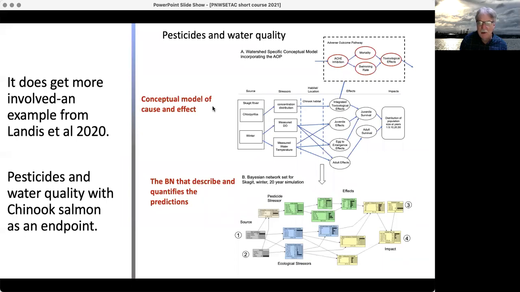It does get more involved. This is from one of our more recent papers. We have pesticides, water quality, Chinook salmon as an endpoint. We have the conceptual model. The boxes are the nodes. The blue lines are the lines of influence. These are the different aspects of the source stressors, the habitat, the interactions with the pesticides and other factors. Eventually we have a node that talks about the population dynamics of Chinook salmon. From that, we write in a program called Netica, a Bayesian network. So the directed acyclic graph gives rise to a conceptual model, which you can derive a Bayesian network, which is an expression in a probabilistic way of the interactions between the different nodes.